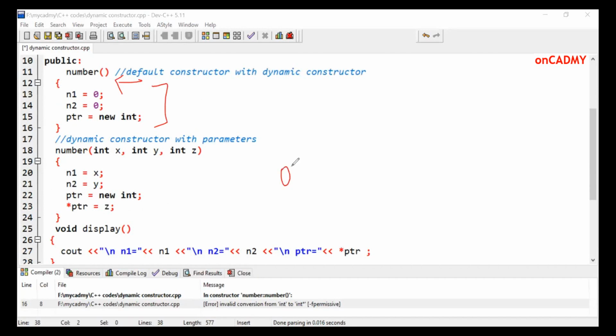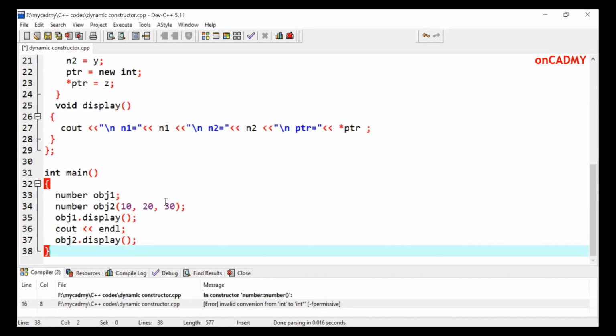When number object 1 is created, the control will jump here and this part will be executed. And when object 2 with 10, 20, 30 is created, the control will go to the parameterized constructor. Fine. After assigning their values, we are going to call the display function.